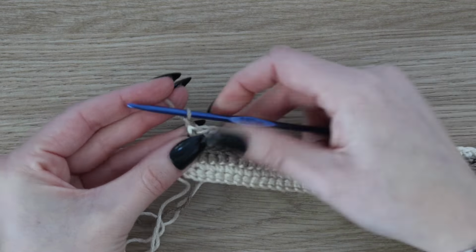So don't get confused if you see that I am ending on a color A row, because we will be adding that in for you after the surface slip stitches. It is written that way in my free written pattern on my blog. So as long as you're following along with that, you should be good. And then we will add that last row later on. So go ahead and work up rows up through row 109.